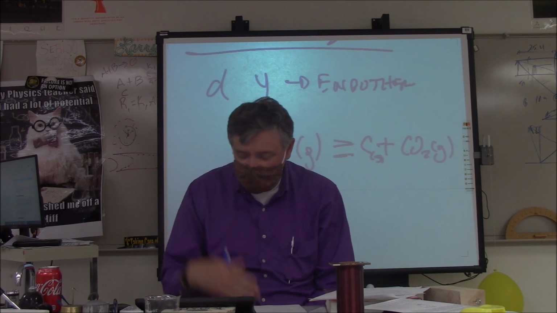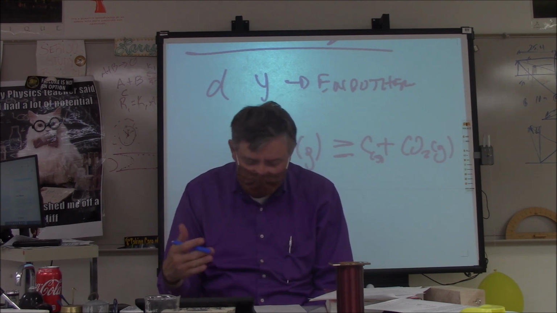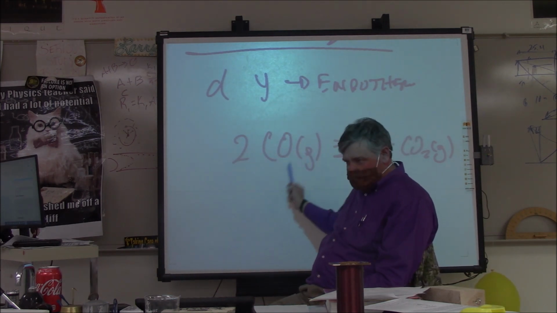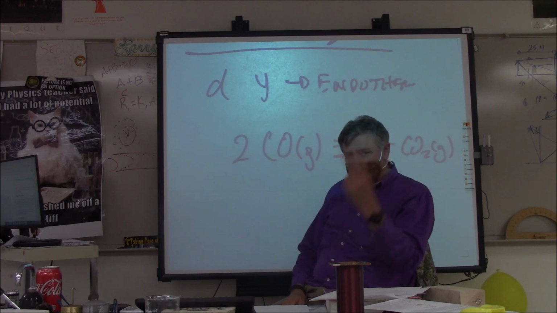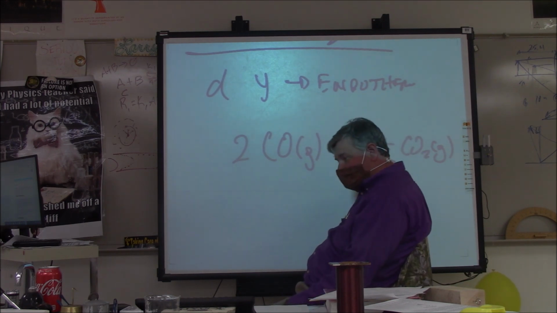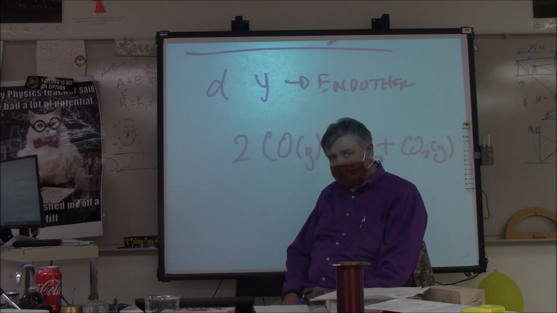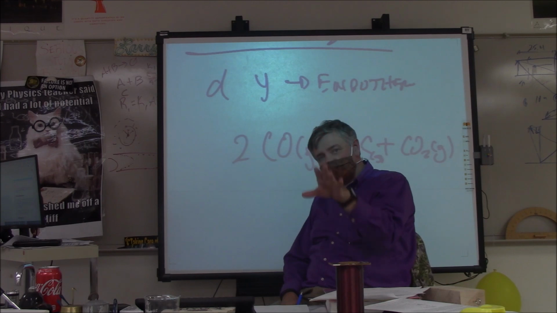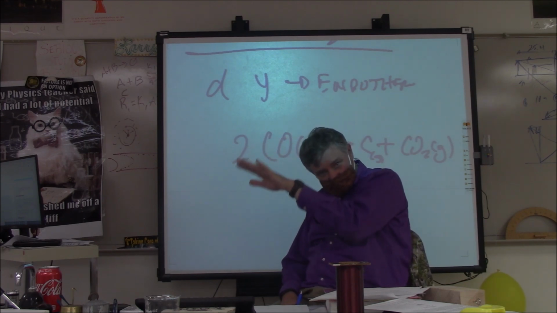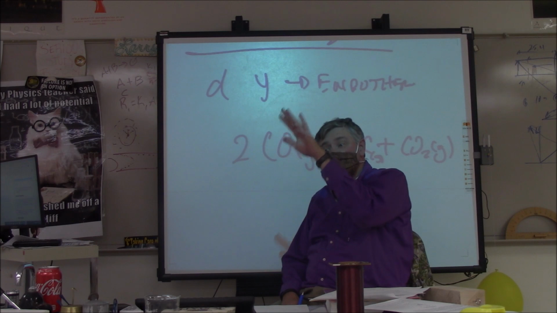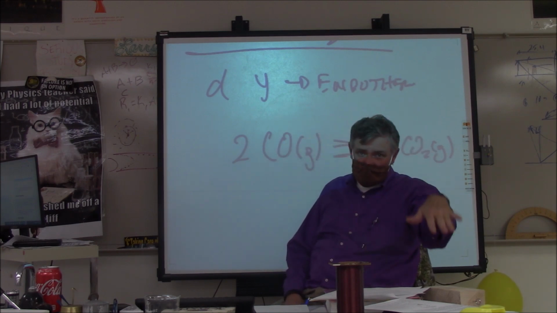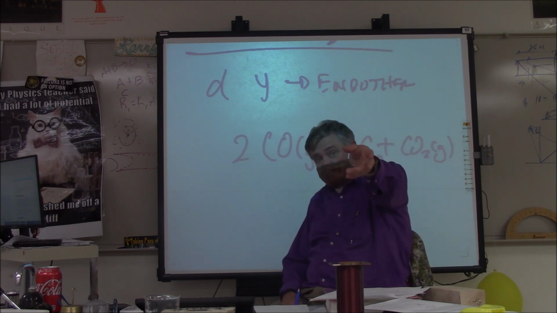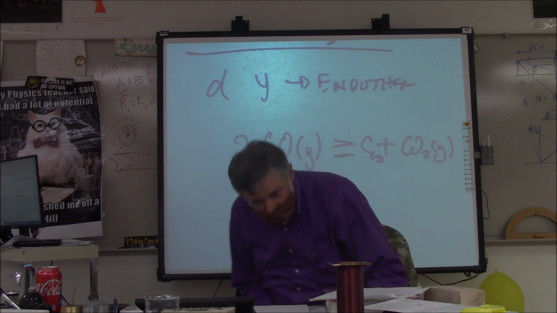That is part of it, okay? But here's the deal. Just look at this, okay? How many moles of gaseous reactant do you have? 2. How many moles of gaseous product do you have? 1. So you're going from 2 down to 1. So since you're decreasing the moles of gaseous materials, delta S is going to be a negative number. Okay? You eventually need to do what you did. It's a god-awful amount of work, but yeah.